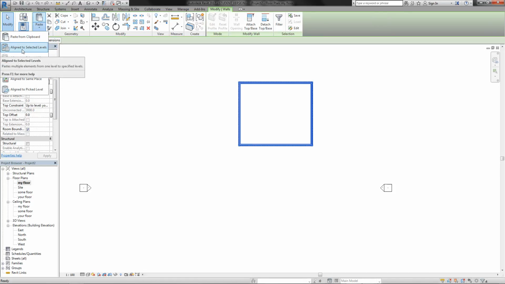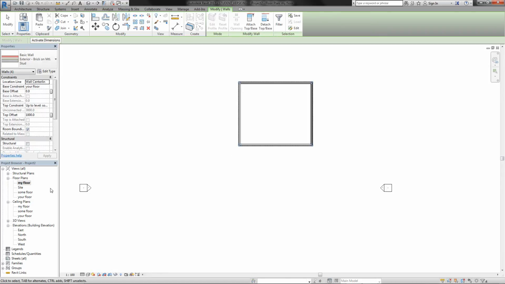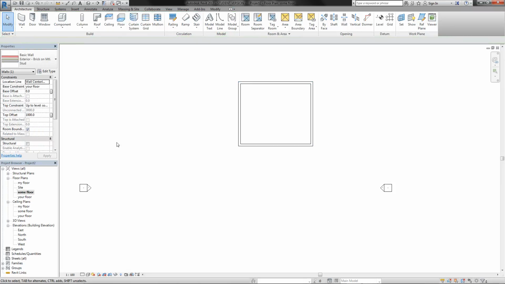You can paste it aligned to selected levels, like there, and say, okay, this is from my first floor, I want it on the second floor. Say okay. Now if I go to the second floor, I'll see the same walls. But if I go to another floor, I will still see those, though they have not been drawn there. The reason they're there is because they're probably taller than what we were expecting.